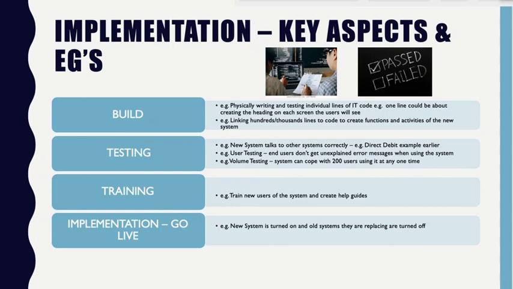The last testing phase is pre-live tests, and it really ensures that the system can operate on live volumes of data. So if we believe that we'll have no more than 200 users using the system at any one time, we have to find a way to test that that actually does happen in reality.